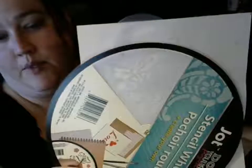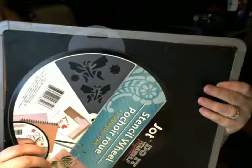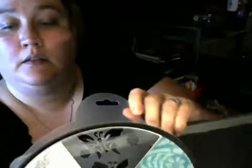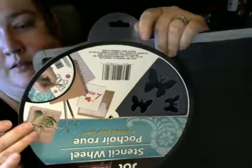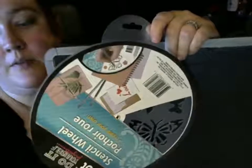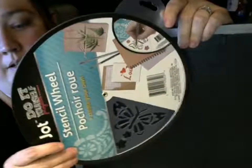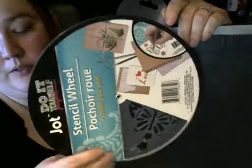Let me get a piece of paper. That should work. No, that won't work. This is the butterfly. That doesn't work. I just said that. Here, look at this. Oh, there we go. This is the butterfly wheel. Give me a second. Okay, butterfly there. More butterflies there. And I'll be honest, all I did was grab the back and look. I didn't really look to see what was on here. Being honest. There's a butterfly with 2 flowers.